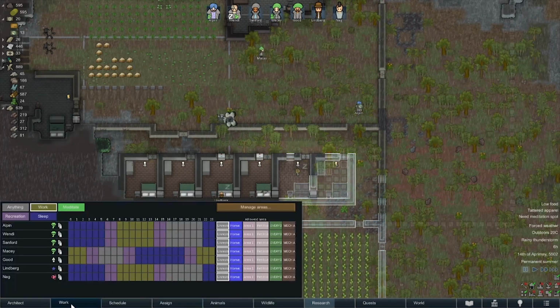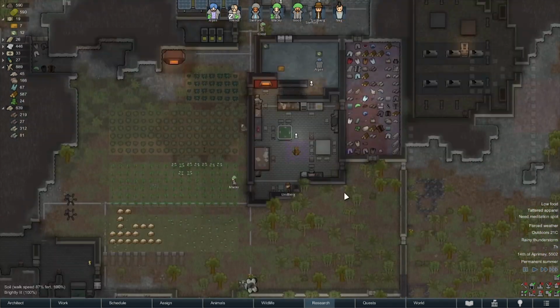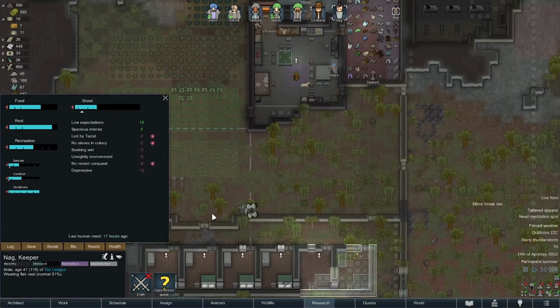Schedule everyone sort of in here. We do know there's obviously a threat coming. What that's going to be, hopefully it's just mad animals. We'll do no drugs for the time being. Happy person. Okay. It's 1 more person. Your mood is going to be really hard.